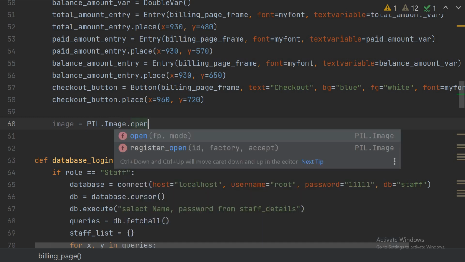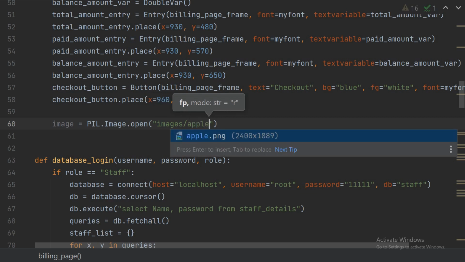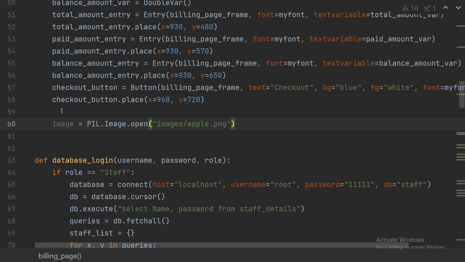As I showed you, the images are in my images folder in this same directory, where my script is. So I'll do images, then a forward slash, and maybe I want to add the apple first, so I'll do apple. You can see apple is showing here now. This should be image0.